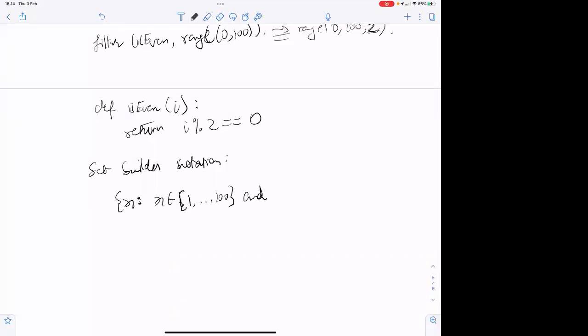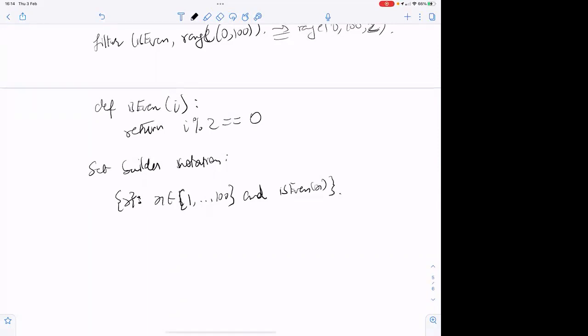And you want to print instead of x, suppose you want x squared, such that is even x. Correct?